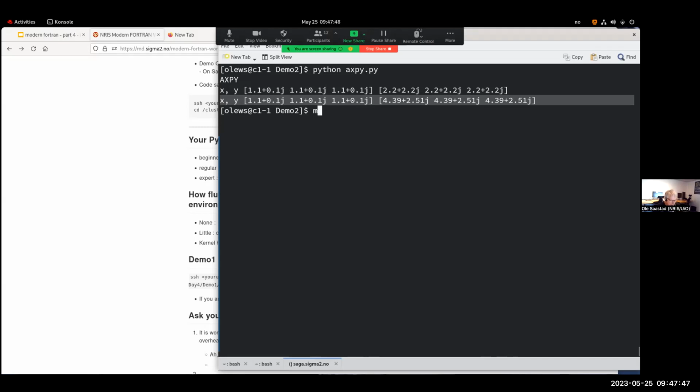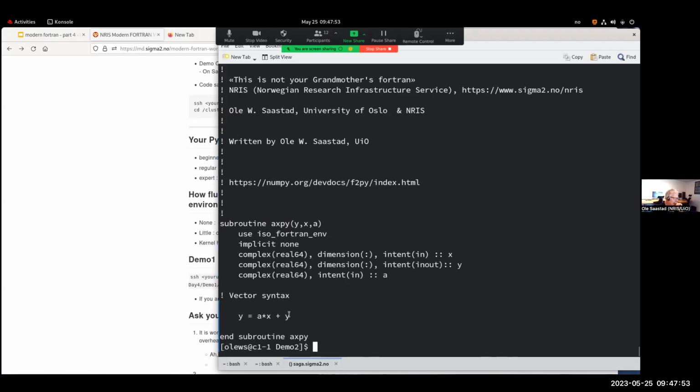Of course it isn't changed, because if I try to update the x down here, we'll be slapped on our fingers by the teacher, because the compiler is like the teacher. It checks what we are doing. And since we are saying intent in, it's immutable inside here. So we are not allowed to do any updates on X nor A. They are only intent in, which means that they are immutable inside the program.